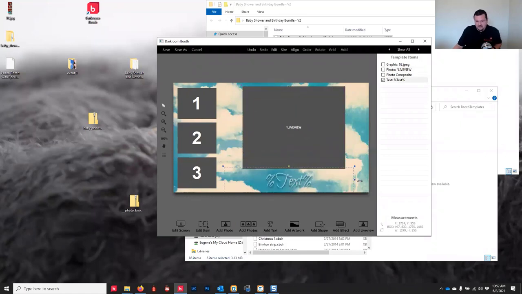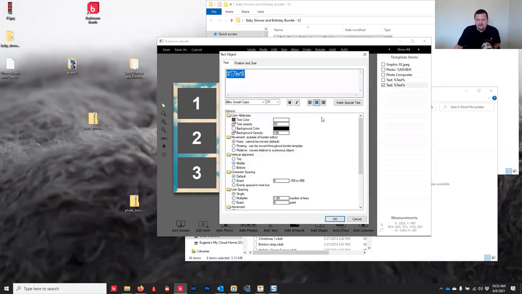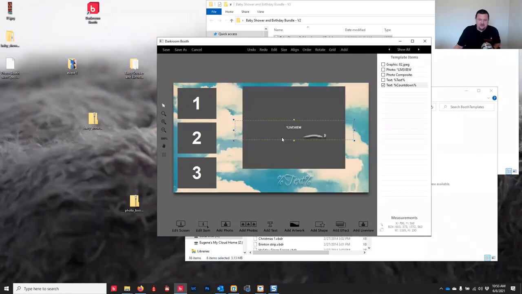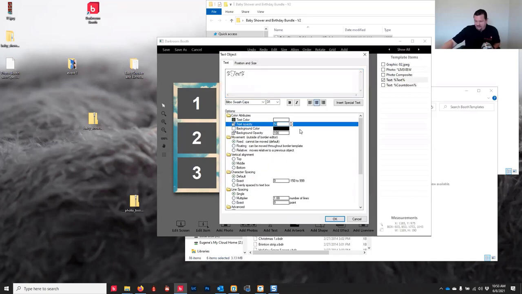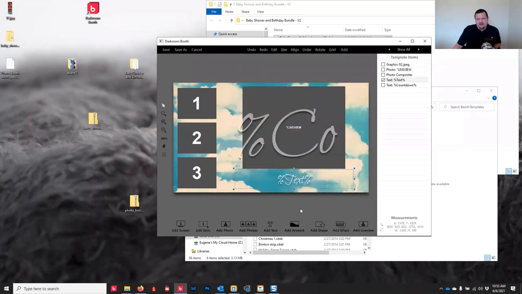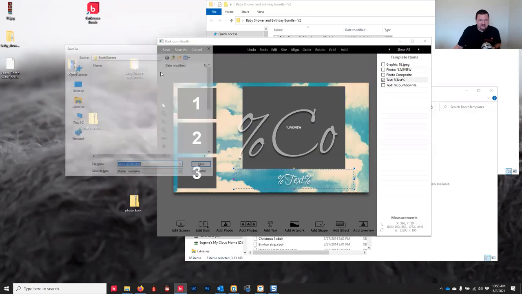Probably can be a little bit smaller. And then I'm going to copy paste that and use this one for the countdown. And we'll do 150. I think we can increase opacity. Sorry, I'm moving a little bit quick, but it's the same things that we've already seen. We're just double clicking on it, adjusting it, looking at it, readjusting it. And then I'm going to save it and we'll see what it looks like.